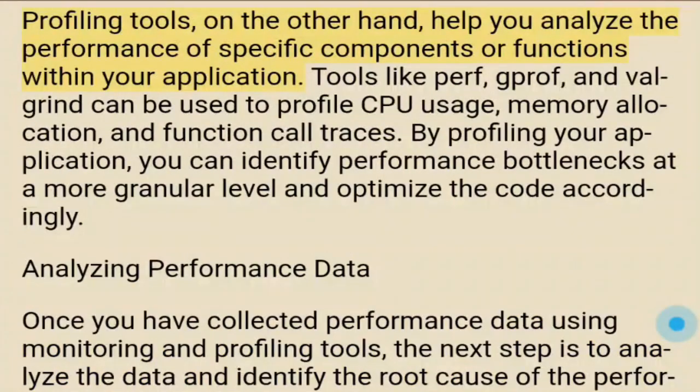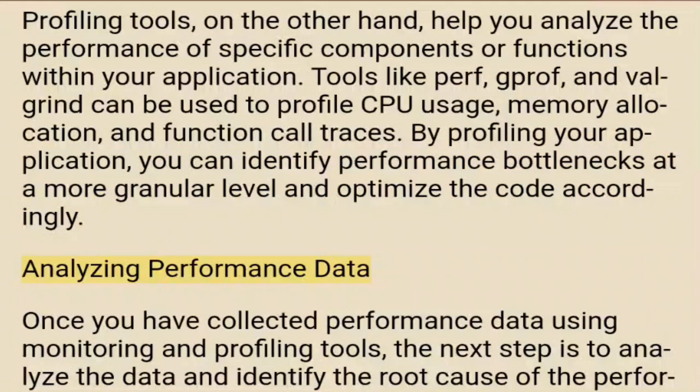issue. Profiling tools, on the other hand, help you analyze the performance of specific components or functions within your application. Tools like perf, gprof, and Valgrind can be used to profile CPU usage, memory allocation, and function call traces. By profiling your application, you can identify performance bottlenecks at a more granular level and optimize the code accordingly.